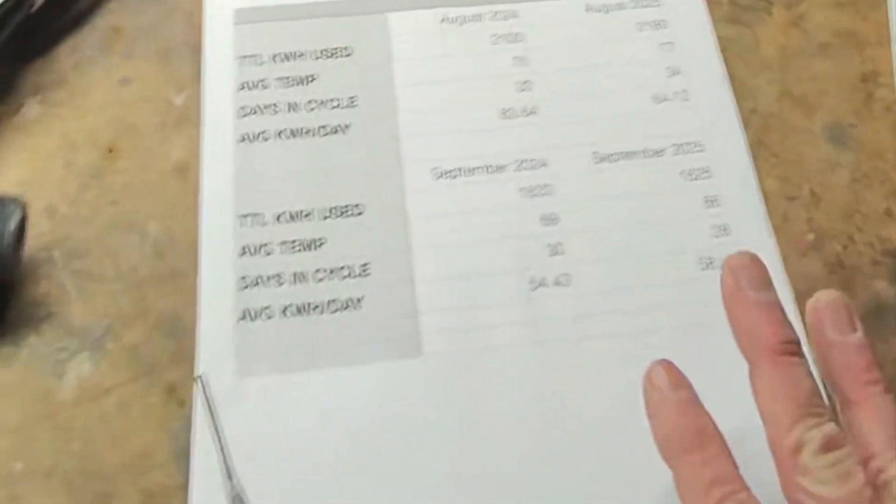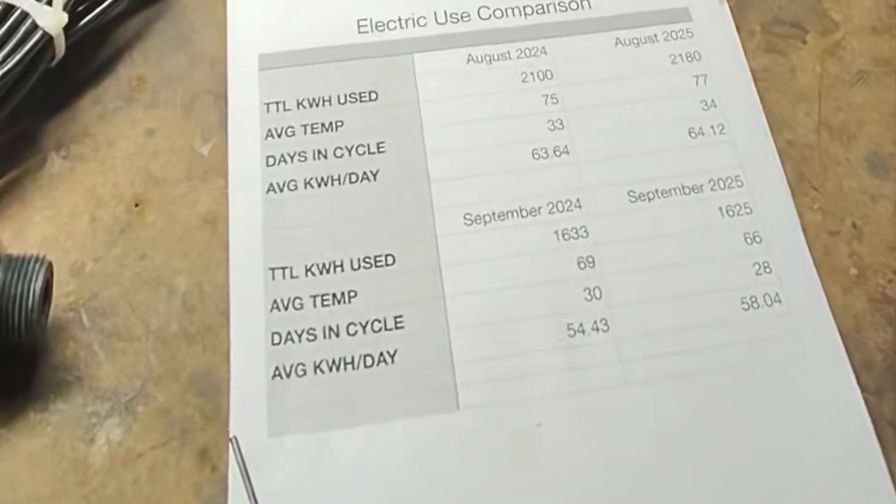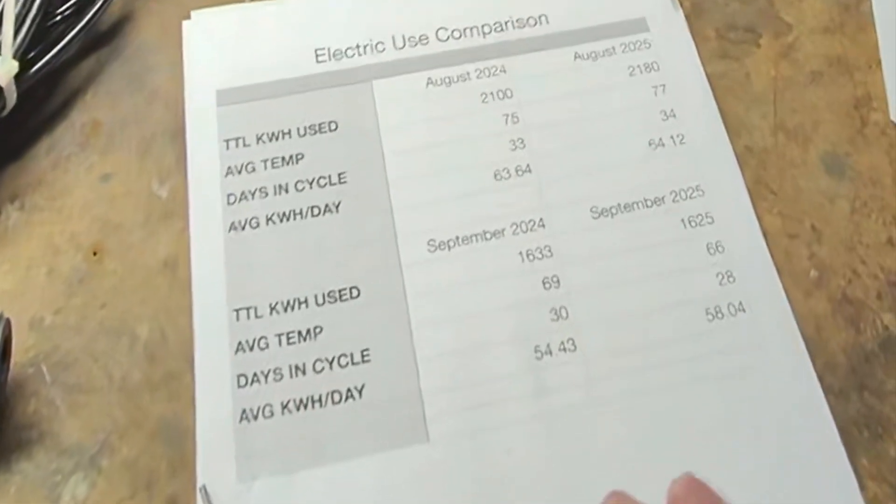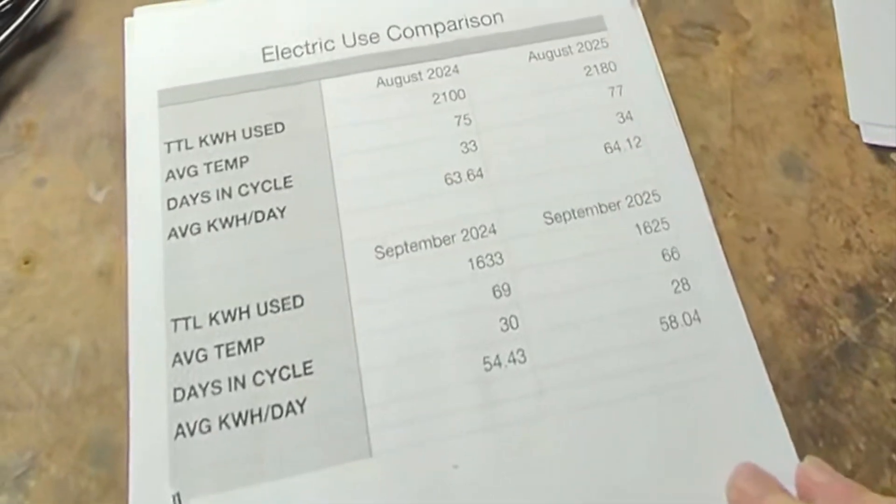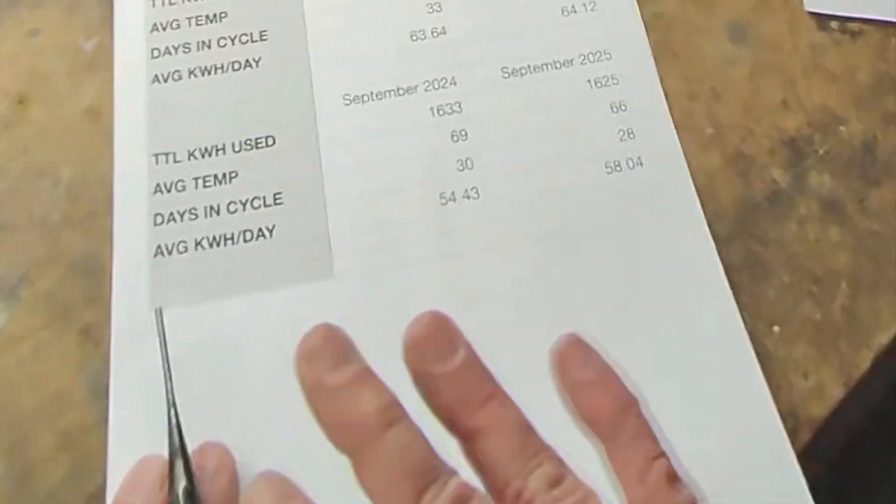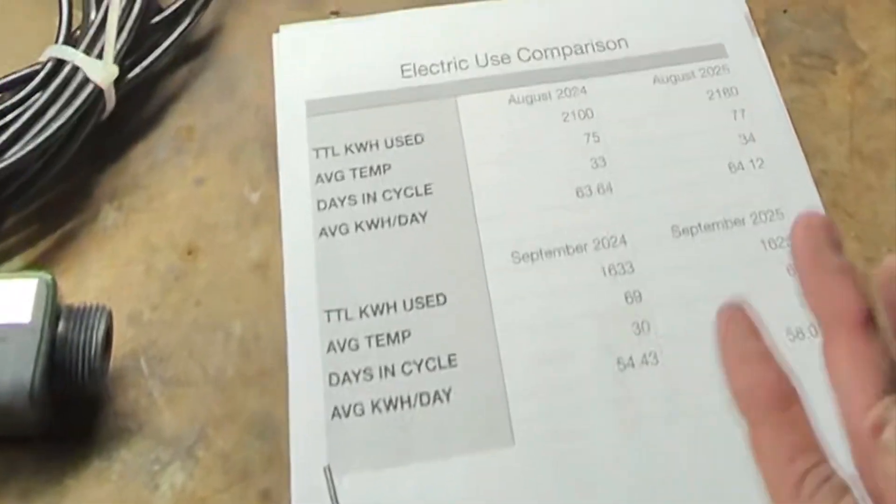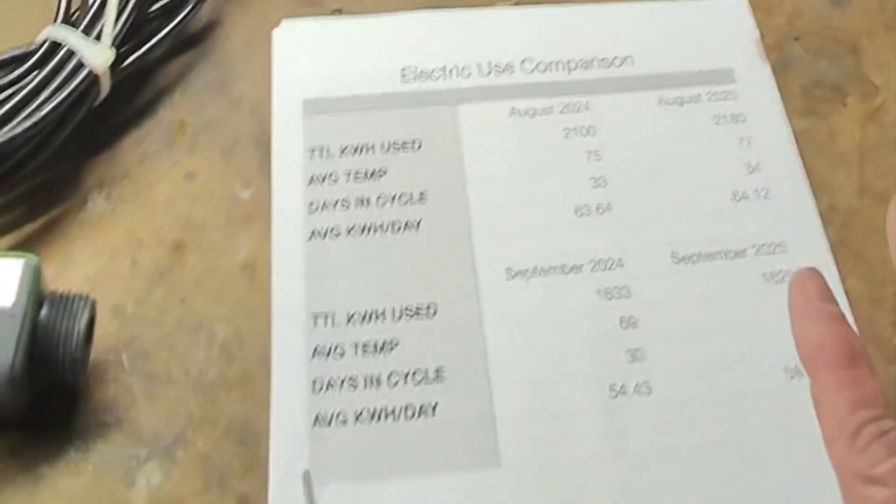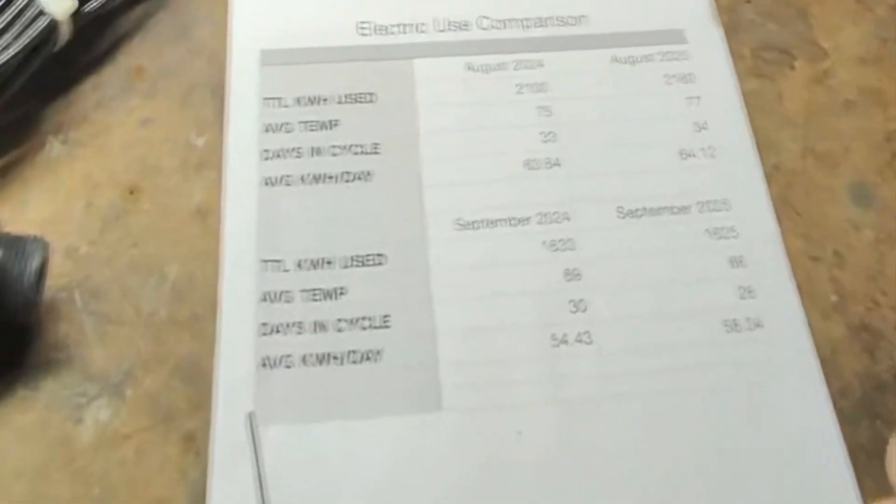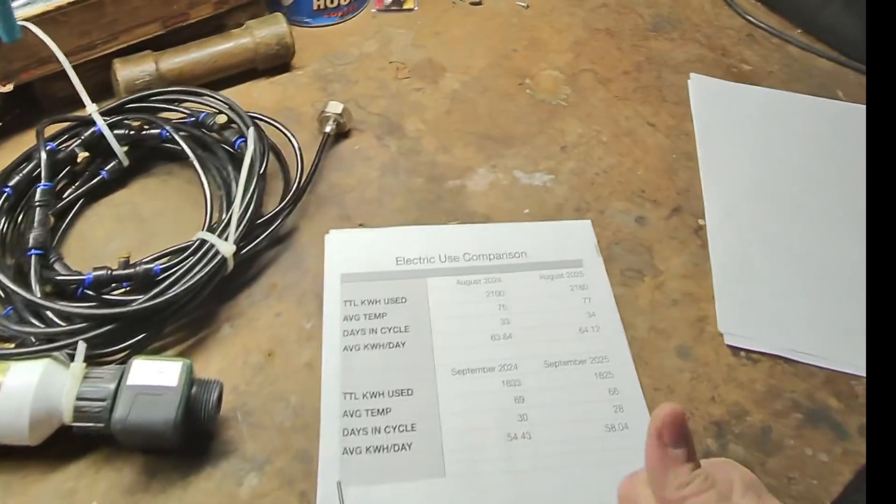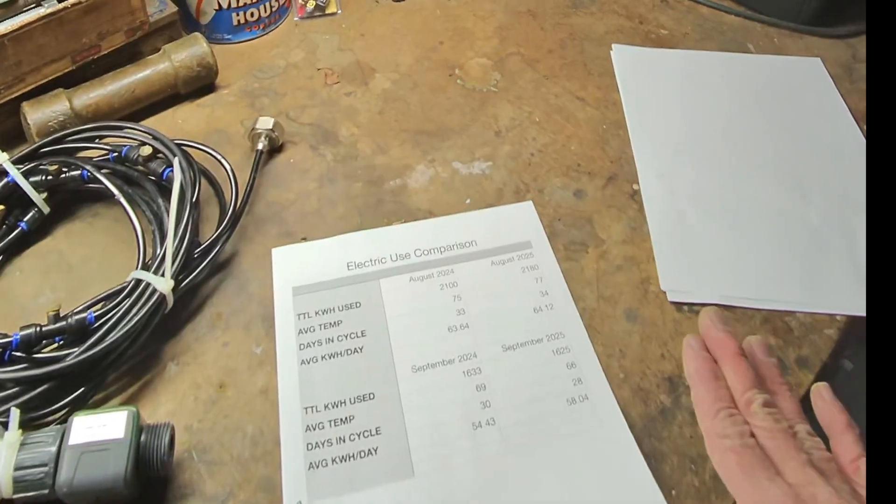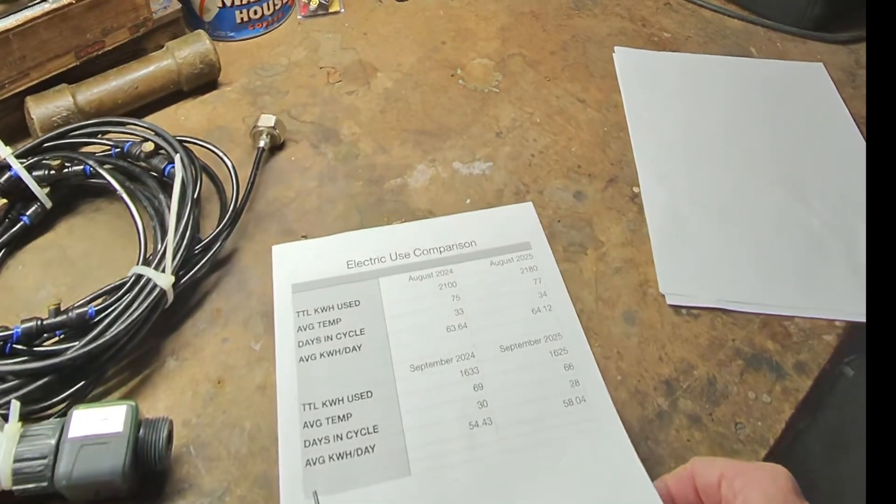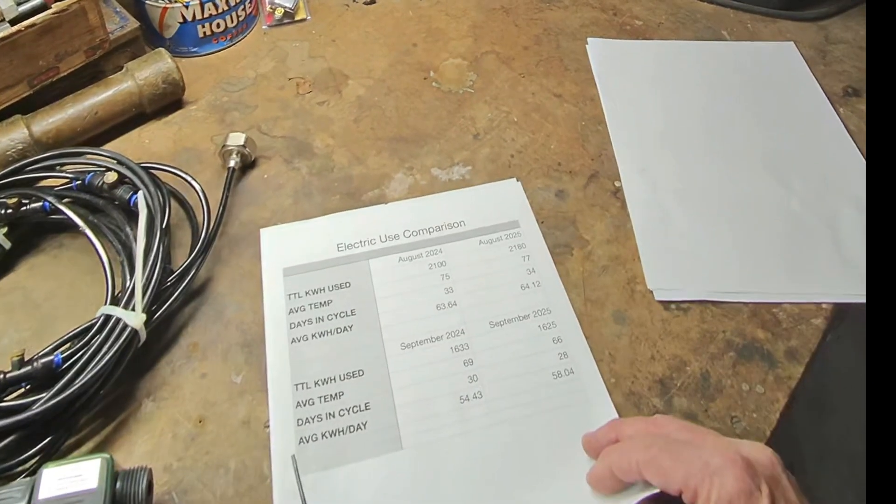So it would seem, at least with the small sample size of two months, that the misting system, regardless of what our data told us in terms of drawing less energy with the misting system on versus the misting system off when we set it up, it would seem that it makes no difference at all. And maybe we're actually even using a little more power somewhere. Now, I will say this. My house is all electric. And so there are a lot of things that draw electric. But the heat pump and the air conditioner are really one of the bigger draws. The other big draw is going to be the water heater, the electric water heater. We're going to have an electric dryer. Our refrigerators draw a lot of power. But all of those things, really, we weren't using any more or less than we were using the year before. I'm going to continue to do this next year. I'll hopefully get a full season of that, and we'll have a larger sample size. But we'll see. And especially since I'm confident that we're not harming the unit by misting it.